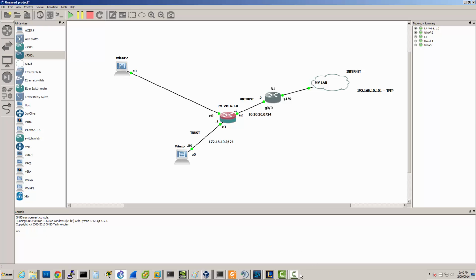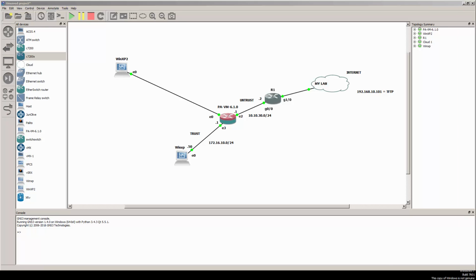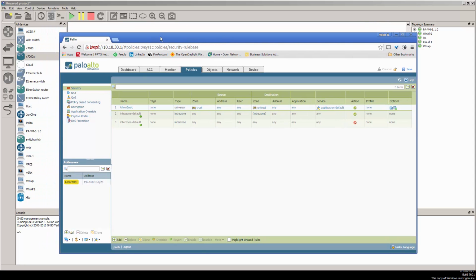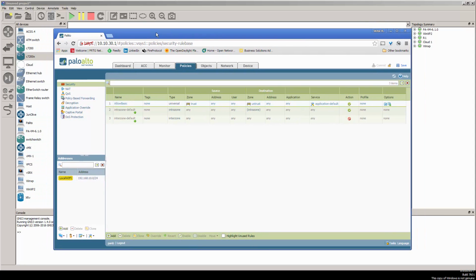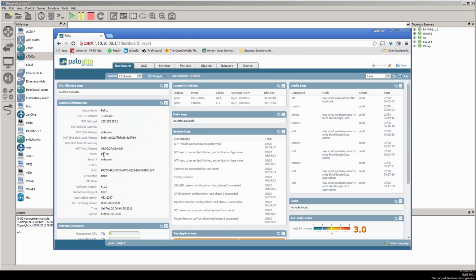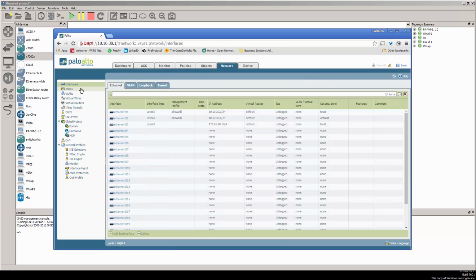Okay. So this is my Palo Alto. It's a VM-100, as you can see right here. Well, it doesn't say it, but it's a VM-100. So this is the dashboard.